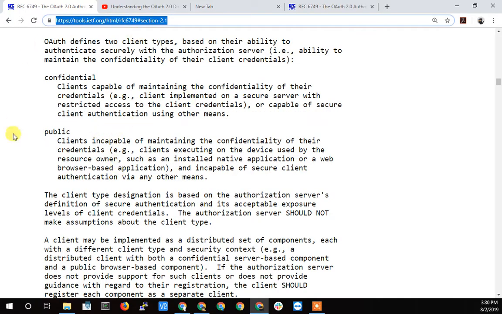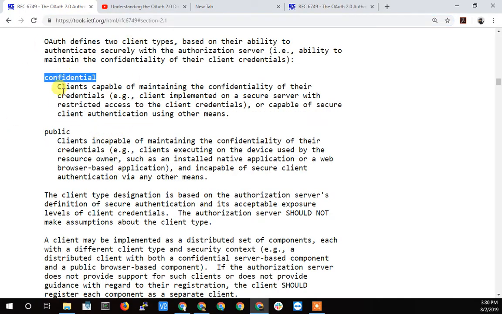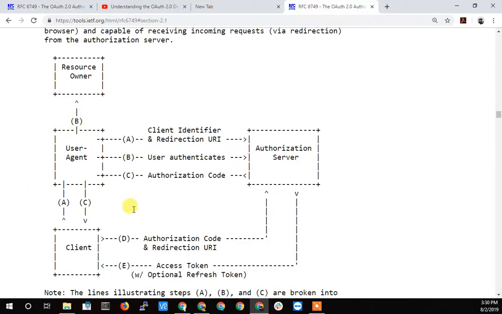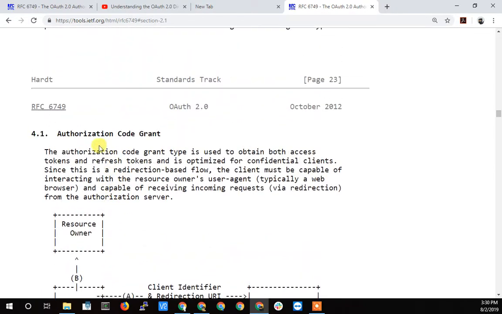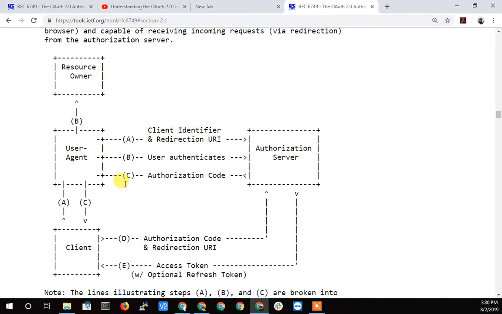Now, just to bring this home, what we're talking about with confidential and public will come up when we get deeper into these diagrams. I'm looking at the authorization code grant that we'll talk about later, but this shows some of the pieces and some of the communications going back and forth. Remember, the resource owner is the user, the person typing the keys and entering passwords. The user agent would be either the iPhone or the web browser, and the client would be the application code that's running.